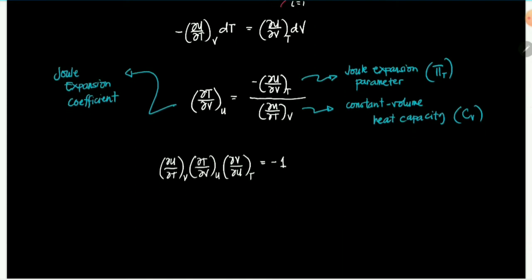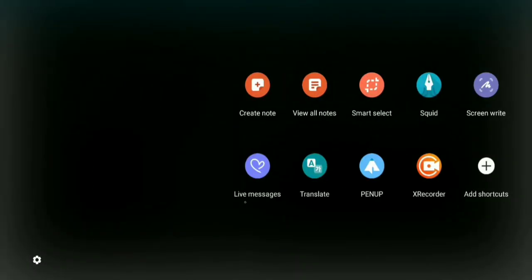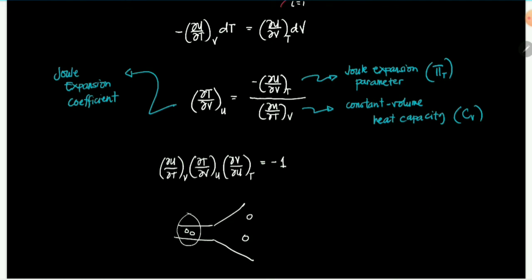So anong implication ng Joule expansion coefficient? So if the gas undergoes expansion, okay, meron silang change in the distance with each other. So kung ano man yung IMFA, kung ano man yung interaction nila kapag magkakalapit, magbabago yun kapag nag-expand na yung gas. Okay? If the gases are undergoing IMFA or intermolecular forces of attraction, it means that we are viewing those gases as real. Okay? So may pagbabago talaga sa parameters kapag nag-expand siya. Unlike ideal gases na hindi nag-interact, okay, walang mangyayari kapag nag-expand sila. So walang change in the temperature.